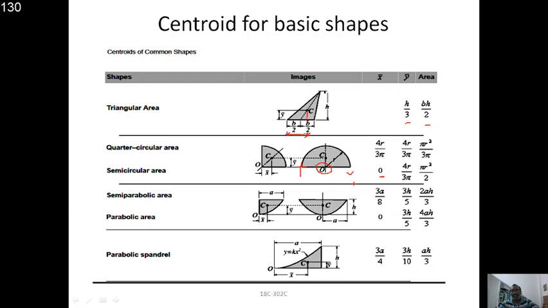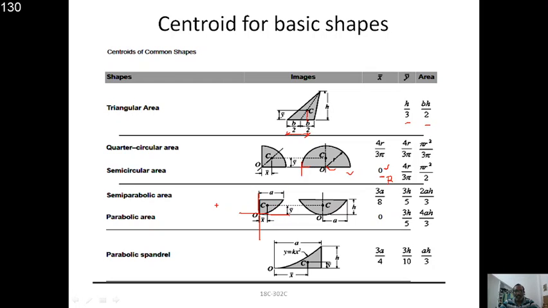So the axis makes the sense. If the axis is at this point, this is 0, right. If the axis is here, then it is not 0. In that case, it should be the capital R. And for the semi-parabolic area, please refer to where the axes are coming. Here it is the originating axis. This is the originating axis. That's why he is saying that this is x bar, right? Similarly for the y bar, the axis is also from this side. So these shapes are important and their axes are important.